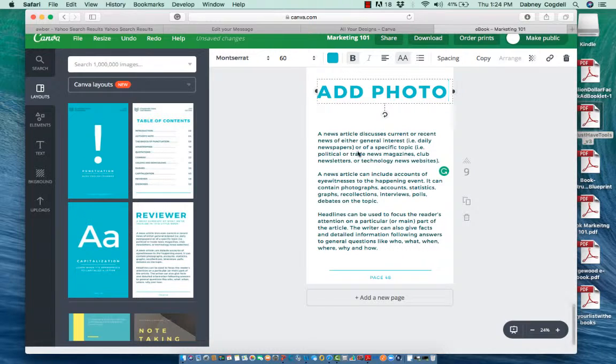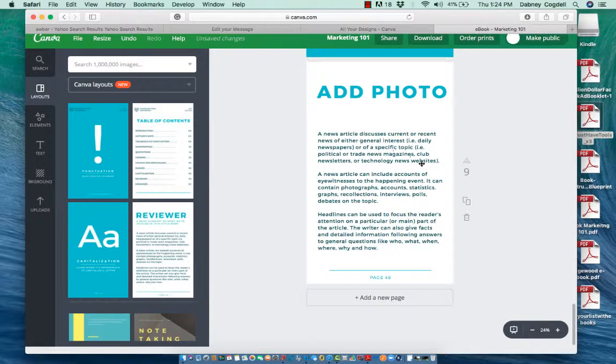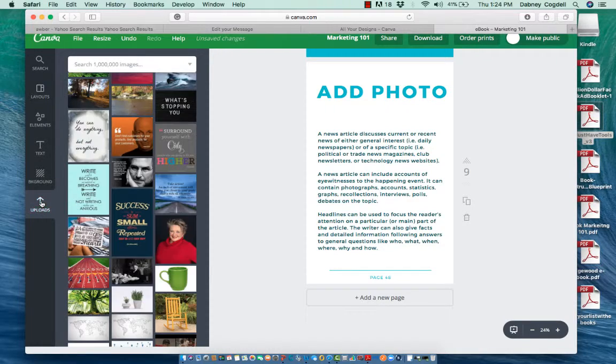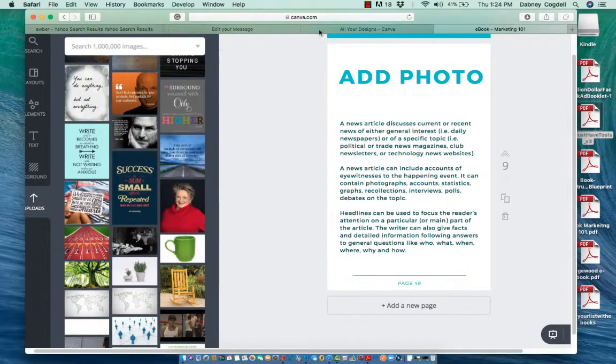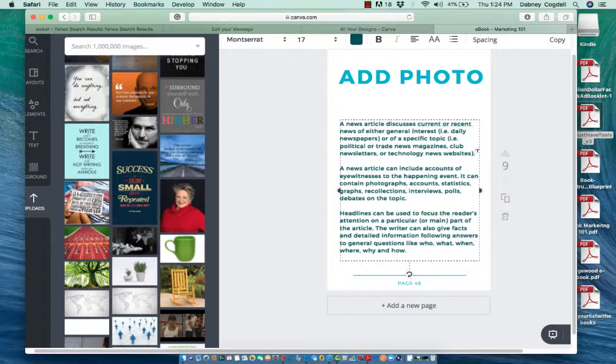And then you explain how to add a photograph. And the way we add a photograph, remember, is that we go to uploads, and then we choose a photograph, and then we add it. That's all in the world it is. So you just explain how to do that. So let's do this.